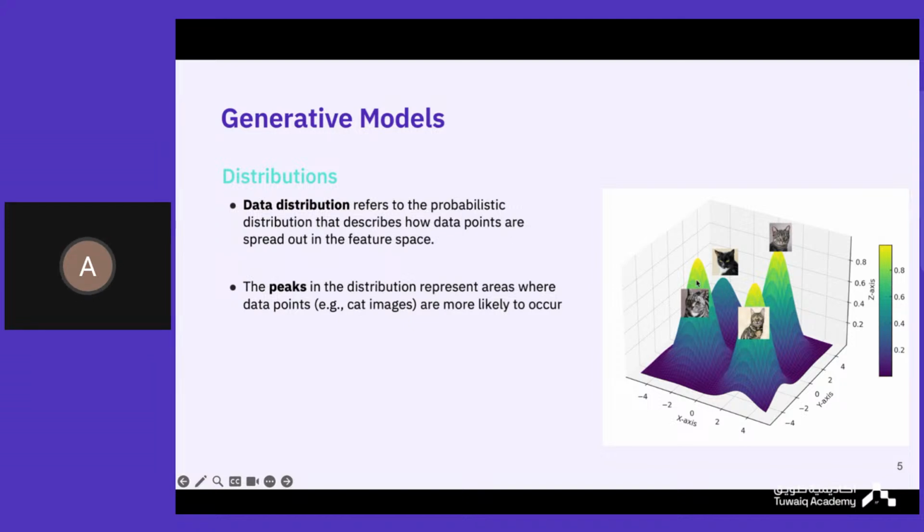So at peaks, you'll find images of cats if the case was a data set of cats. Whereas, for example, if we had an image of a human, the PDF would map it to the lower values, close to 0. Of course, the peaks here represent the distribution of the data points where we have more dense representations. So in this case, each peak could be defining a different breed of cat, but they're all cats. We could have, for example, a Bengal cat or any other type of cat. So this is briefly what a data distribution is.